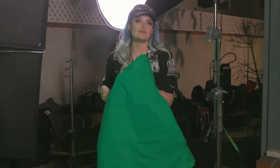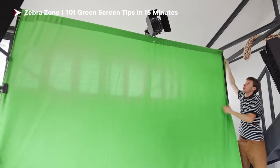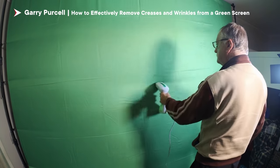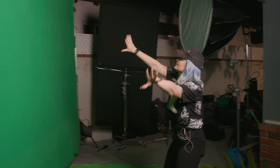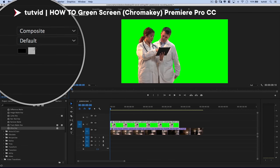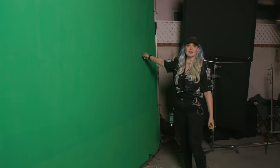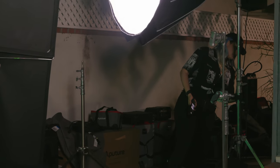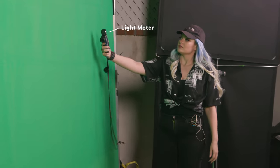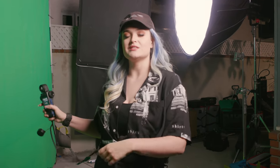This is my normal green screen for when I have no money to rent anything — it's literally green fabric from Joann's. You still have to stretch it out because you're going to get all of these wrinkles. Just take two stands, make a frame, stretch it out, and put clips on the ends. You can also get a steamer. Now with just one light, you can see that it's not even. That's bad because when you chroma key inside your program, you're keying one color, so the color here is different than the color there. You also start seeing all of these folds and wrinkles. So you want to have a second light to even that out. One way to know your green screen is lit evenly is to meter it — you can also do this in your monitor.